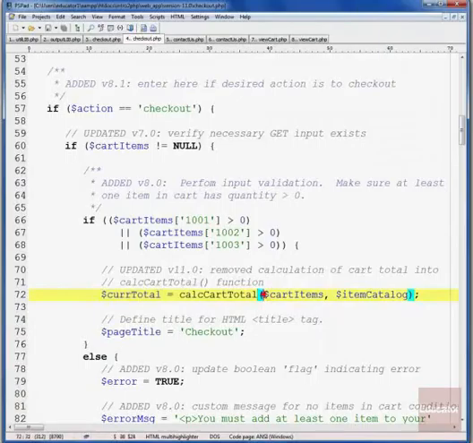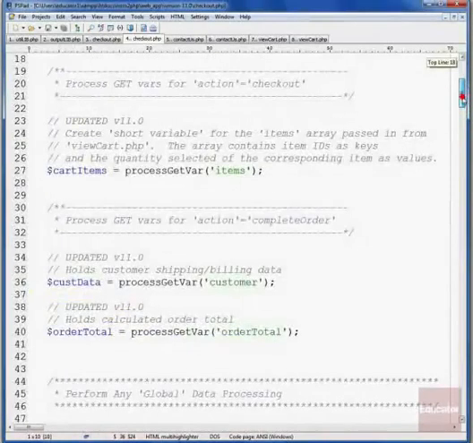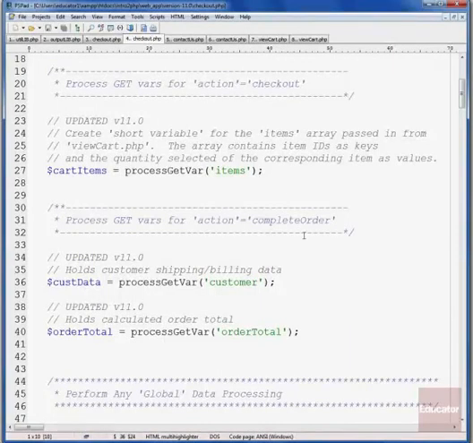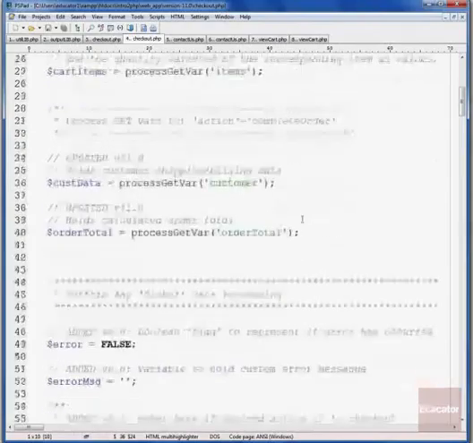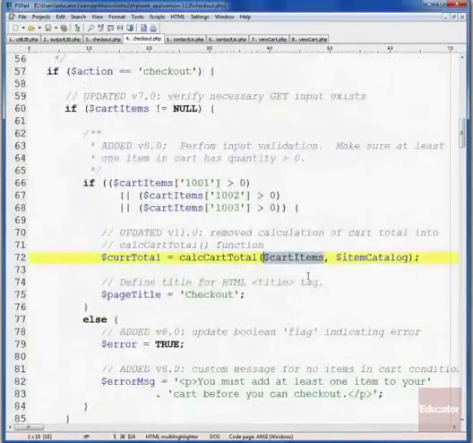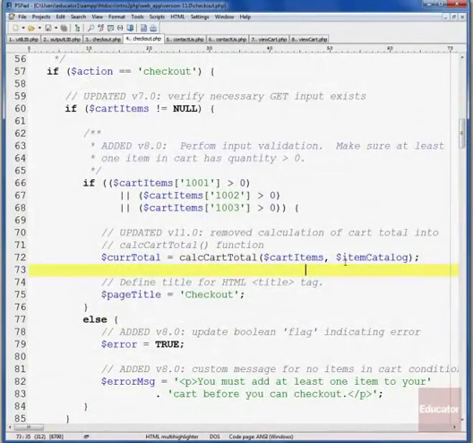calc_cart_total is going to take in two parameters. The first one is cart_items, which, if we look at the top, is a GET variable that's passed to the form from viewcart.php, and it's an associative array that lists the item ID as the key and then the quantity selected by the user as the value. So we're going to pass that GET data onto our function, and then we're also going to pass along item_catalog.